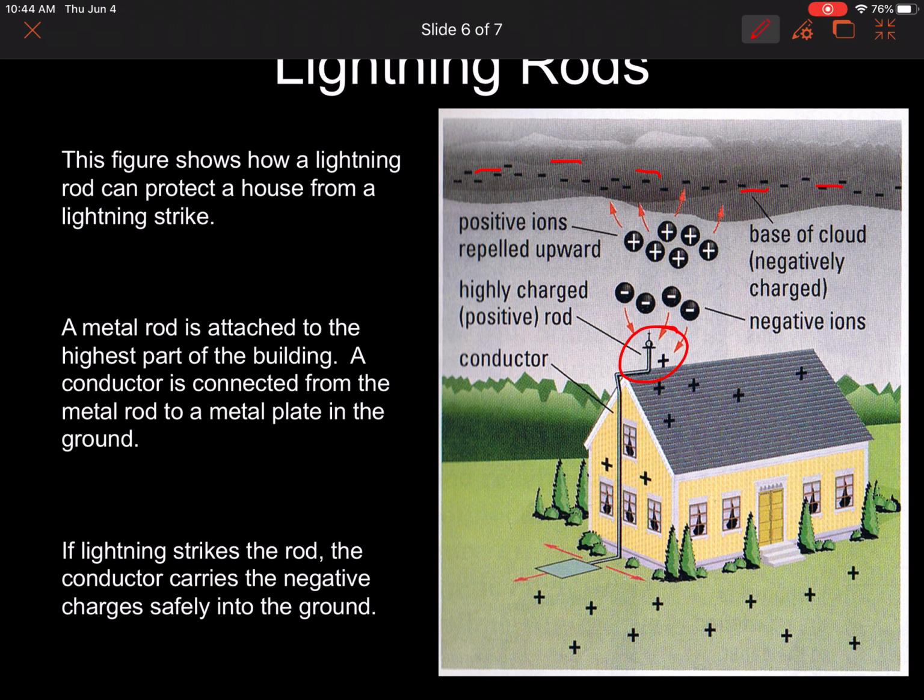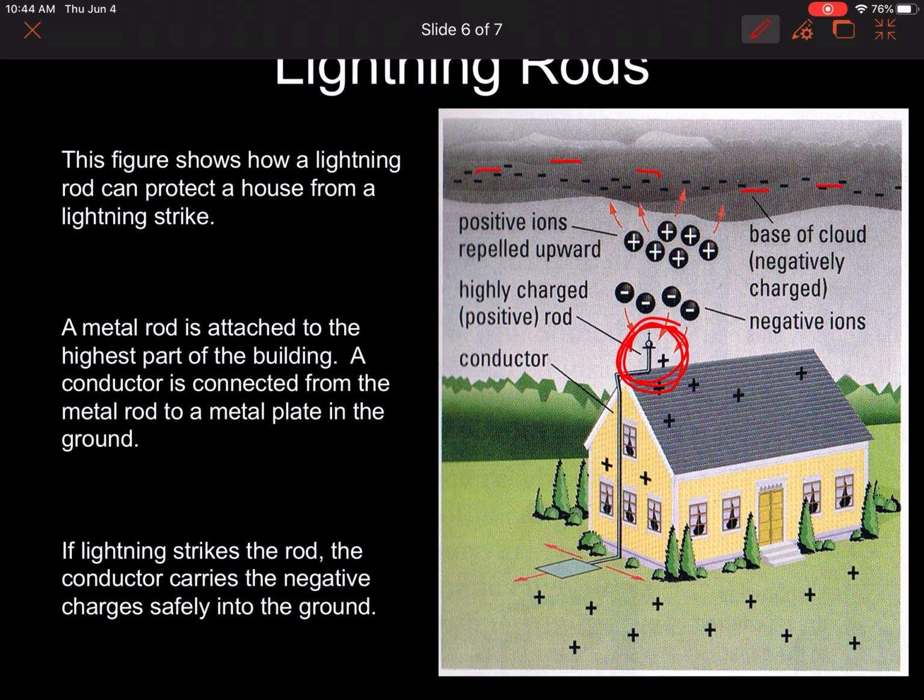So we've got this lightning rod on top of this house. This would be like in farmland in the country, where this house is a high point. So the house has to be careful. The people who own the house do not want that house to be hit by lightning. So you have what's called a lightning rod. It is going to be made out of a conductor because you want the electricity to be able to travel.